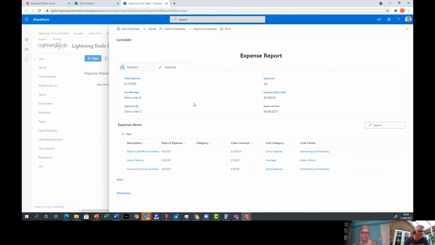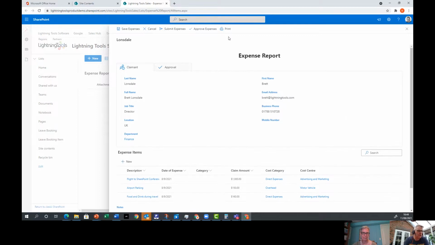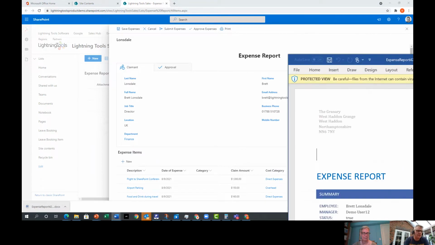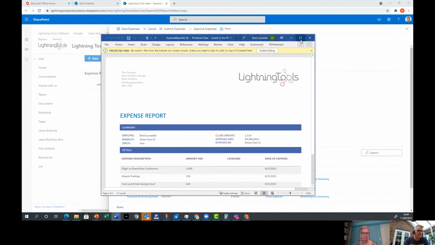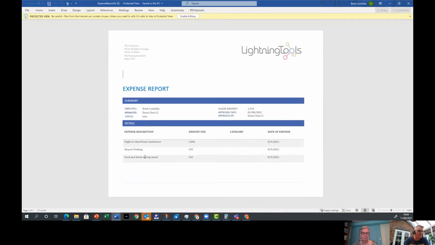And if we look here at the approval tab, notice the expense claim limit again hasn't been exceeded, and so on. So if I was to go through and print that one, which isn't actually printing, it's just opening it up in Word, so I could print it in a nice format, or I could save it as PDF and all that sort of thing. But you can see here how we've got the 3 items displayed, and again, they're being aggregated up into that claim amount. And this one was approved, so notice the status is true, and we can also see who it was approved by and the approval date as well. Okay, so that's the type of thing that we can do.